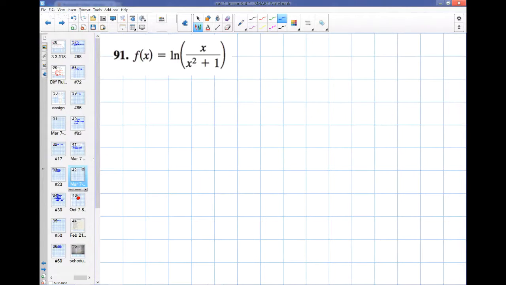So we're supposed to take the derivative. I didn't bring the directions, but I'm assuming that's what it is. How do you take the derivative of a natural log? It's supposed to be 1 over that thing, right? Well, what's 1 over a fraction? Isn't it just that fraction reciprocated? So that would be 1 over (x squared plus 1 over x), which is x over x squared plus 1.